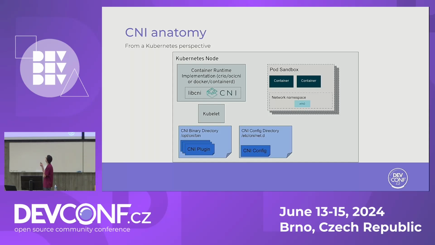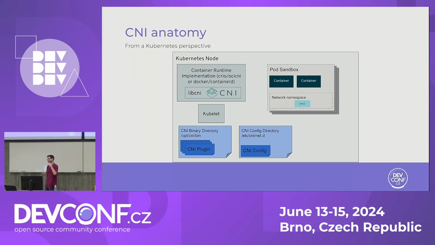So first, CNI pretty much operates as an executable that is installed in each node in the Kubernetes cluster, and it's invoked by the OCI runtime. That's right here. So what CNI actually does is it creates the pod sandbox, and that's essentially the network namespace where you'll have the interfaces for your pod.